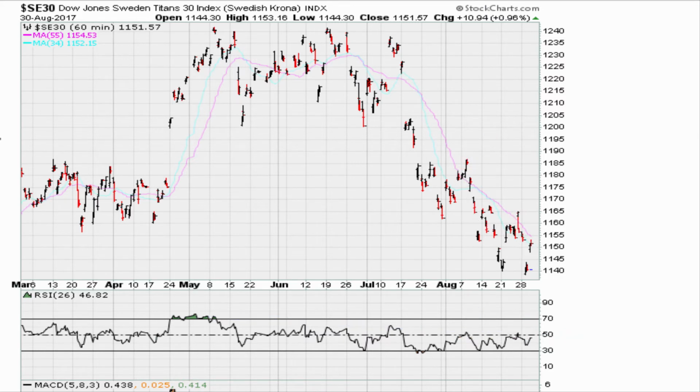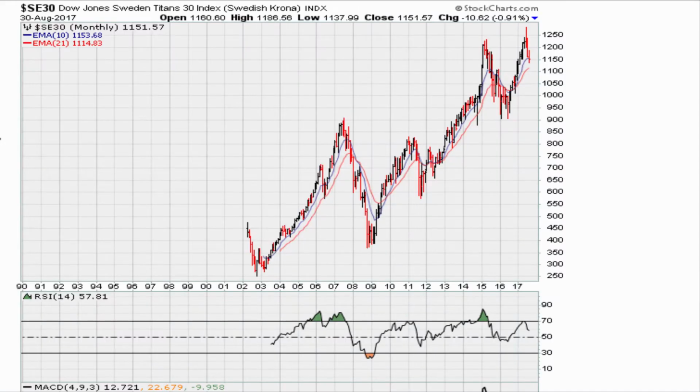Now we can also take a look at the exact opposite. Now keep in mind the trend here seems to be down, and let me show you why. Because on the monthly, so we can kind of understand why it's been pulling back, on the monthly we always have to account for the big picture so we can understand what trend is more likely to continue. And on the long-term monthly chart, you can see that this is where it stalled about 3 months ago, and since then it's been net down over the last 3 months. So the downtrend can be seen here on this monthly chart.